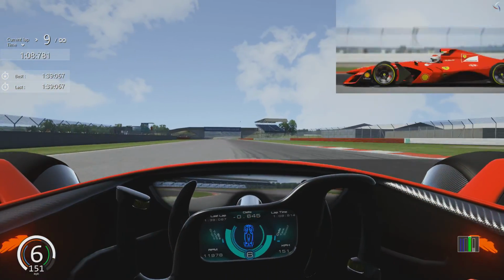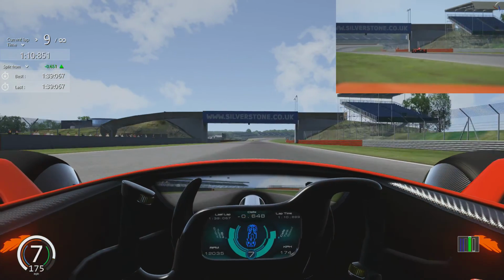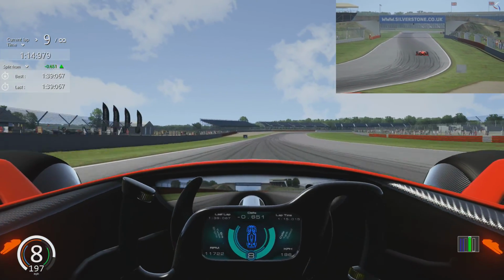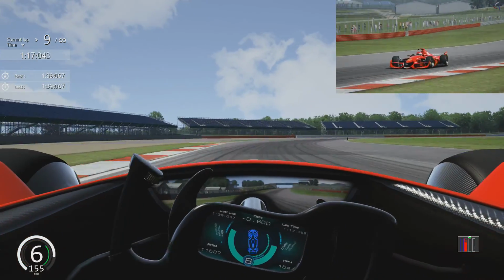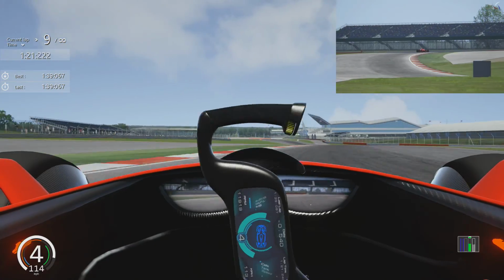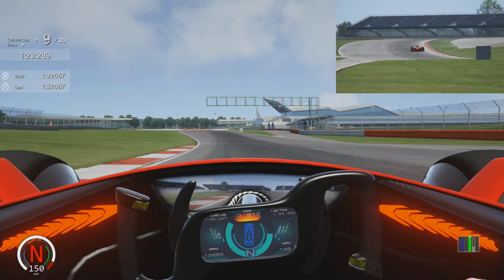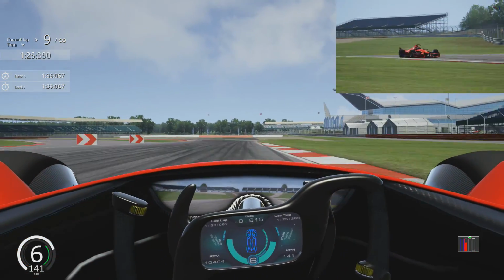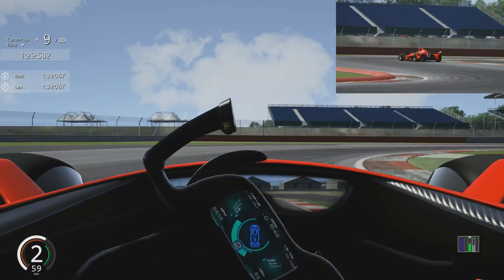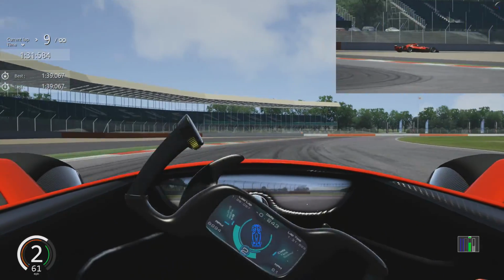It did push towards high-speed understeer in the default setup, and afterwards, after I recorded this video, I took it out of Spa and played around with its camber and toe and suspension settings, the rebound and all that kind of stuff, softening up the suspension, and it became so much more alive and agile in the high-speed corners. So it's easy to dial that understeer out. Absolutely a piece of cake.